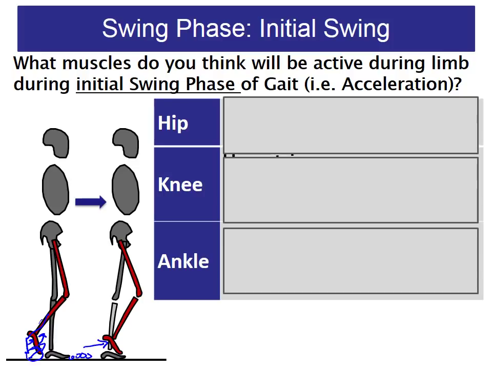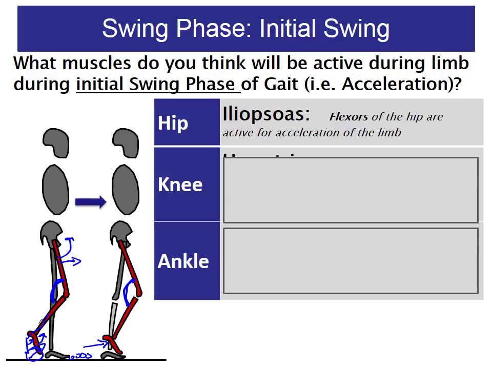And as you can see here, this limb, you're getting some knee flexion. You can see that there's greater knee flexion right here as you swing the leg through. And of course, you're bringing this femur forward, so you must be flexing the hip a little bit. So let's take that hip first. What do you think is going to happen here? The hip is going to flex, so you must be using some hip flexors. What are your hip flexors? Well, you have that good old iliacus and psoas muscle. So we're going to use that iliopsoas.